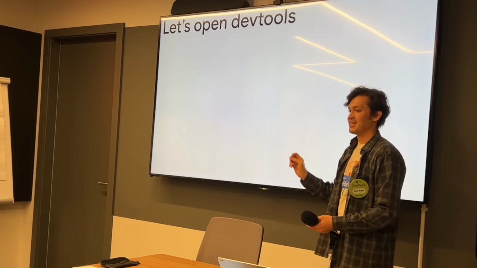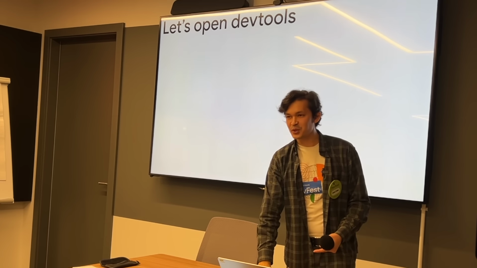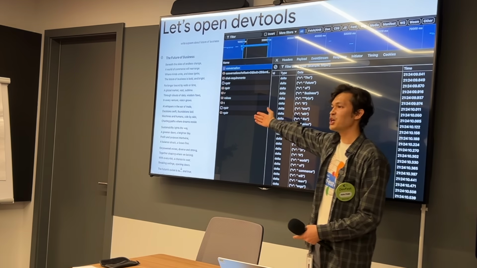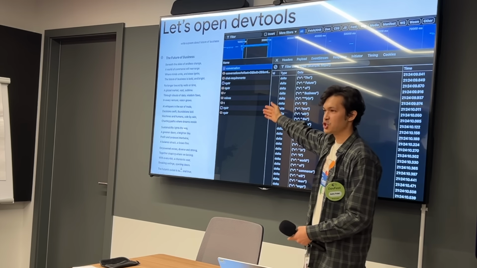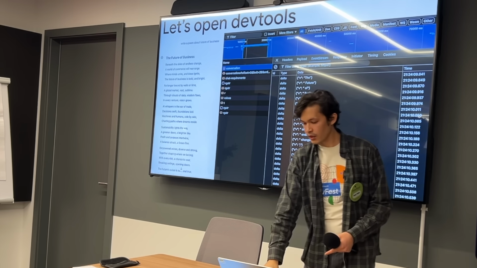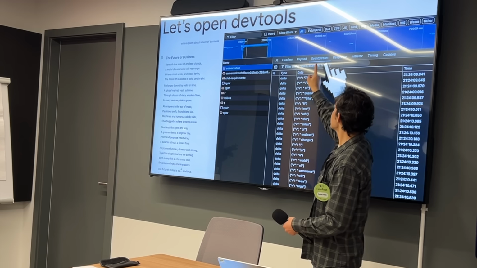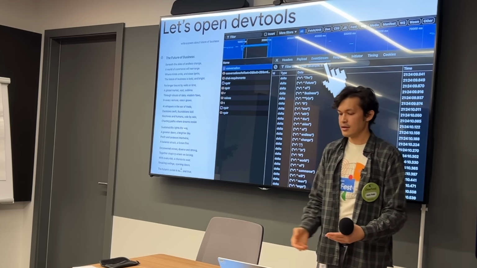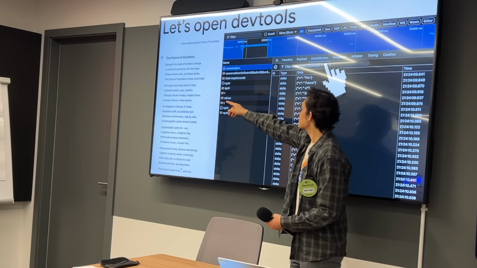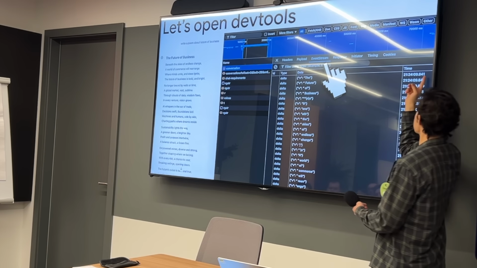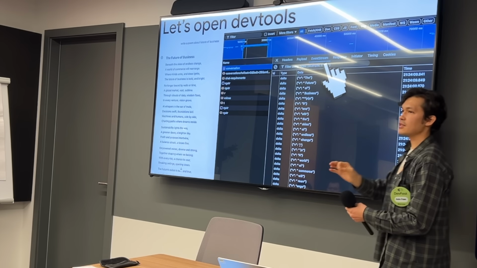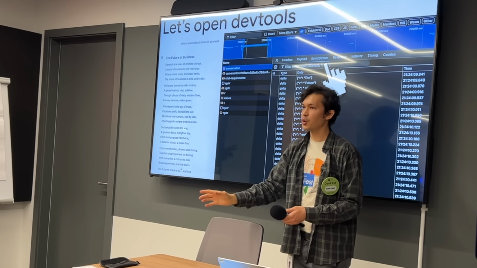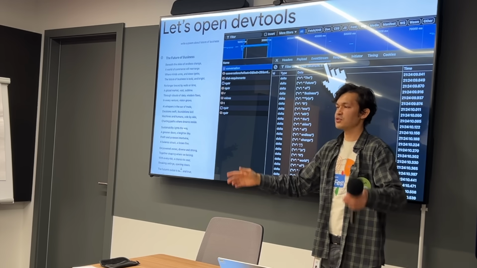Okay, a few people. When you open DevTools, what you're going to see is the API called conversations, right? There's a bunch of tokens coming, and there's a part that says event stream. That means it's streaming events. Every token is coming at some second or millisecond. Anytime the model has predicted the next token, it's just sending it to the frontend, and the frontend is displaying it.